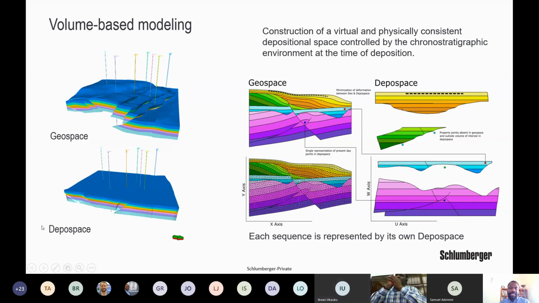I'll just repeat again. The Depo space is the original depositional space where the sediment of your reservoir was deposited, where you have the real connectivity of your channels preserved, and the geospace is the present reservoir structure, taking into account the complex structural events that happened. So we see our reservoir when we have seismic, when we interpret the cross-section and we characterize. We see our main reservoir in the geospace.